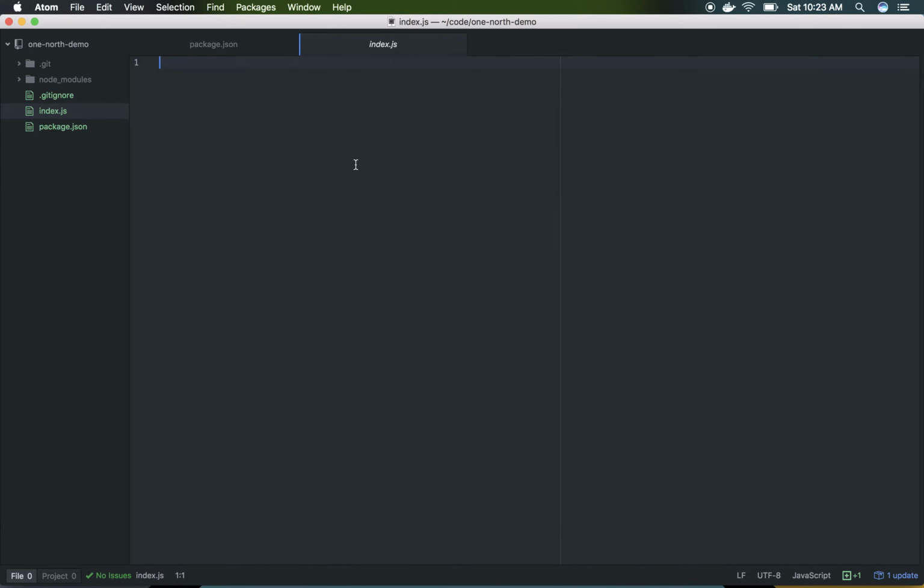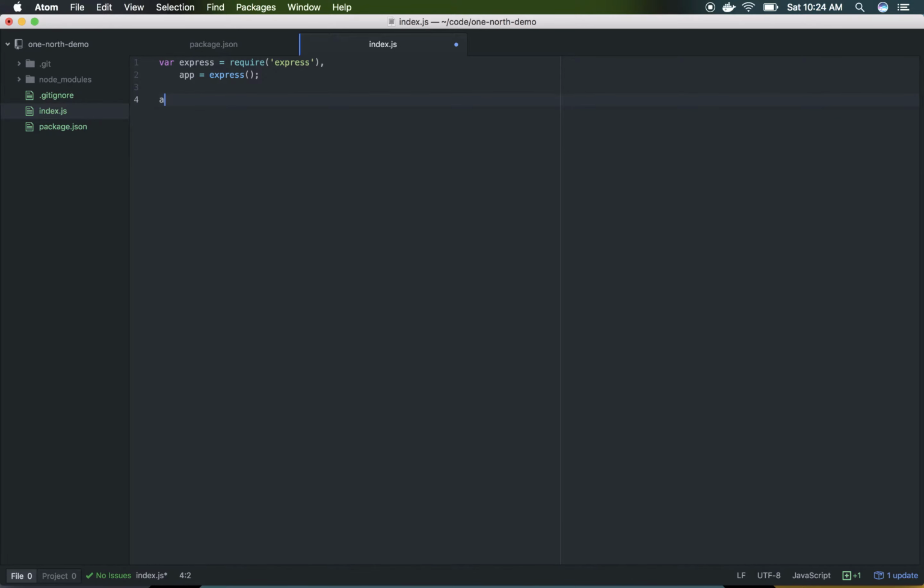And now I'm going to just create a simple Express app, and we'll see if it works. So the first thing I'm going to do is grab the Express package using require and saying the name of the npm module that I want to require, which is Express. Next I'm going to create an instance of Express that I'm going to call app. So Express is a function, and then I call that function, and whatever that returns is going to be my app.